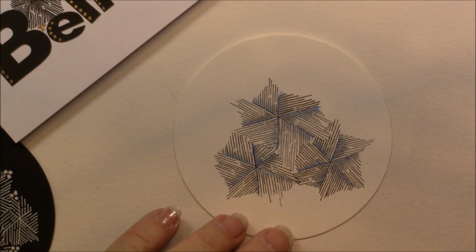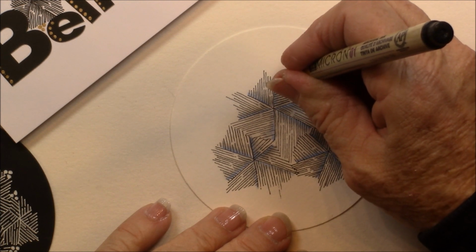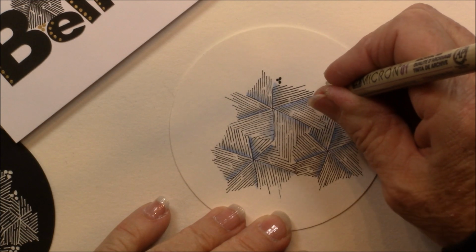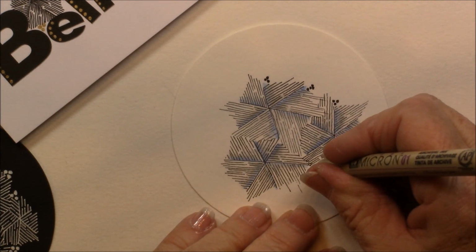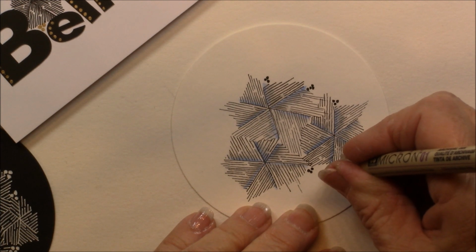So then I can come back and I'm just going to add some little black dots just out here on the edge, just for some drama and interest.